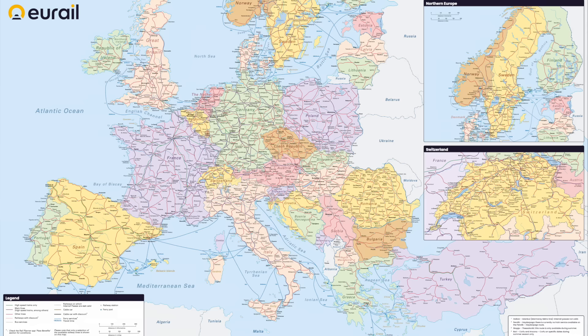So what is the Eurail Pass? It has access to the rail lines of 33 countries across much of Europe — ranging from the United Kingdom into Western Europe, Southern Europe, and a bit of Central and Eastern Europe. You have access to a huge railway network, Switzerland included. This pass is a great value if you really plan on traveling all across Europe.